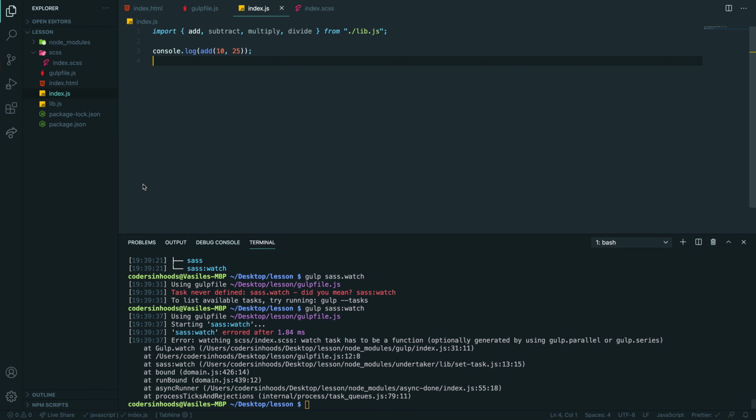But again, I will provide you the template with the gulp setup, so you don't need to think about the setup, because this is not for you.